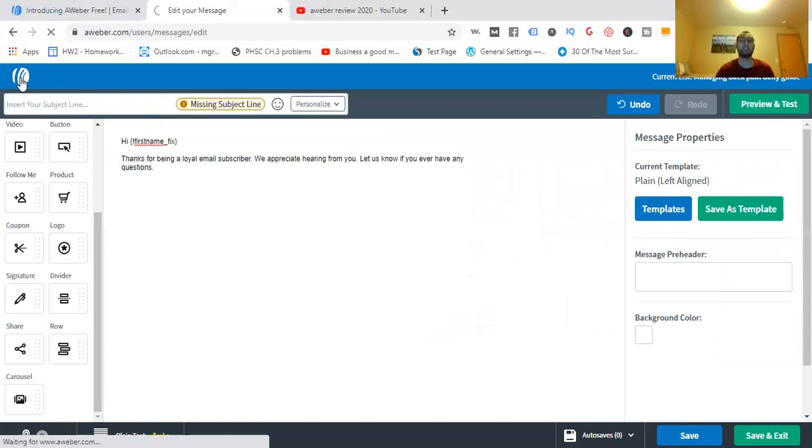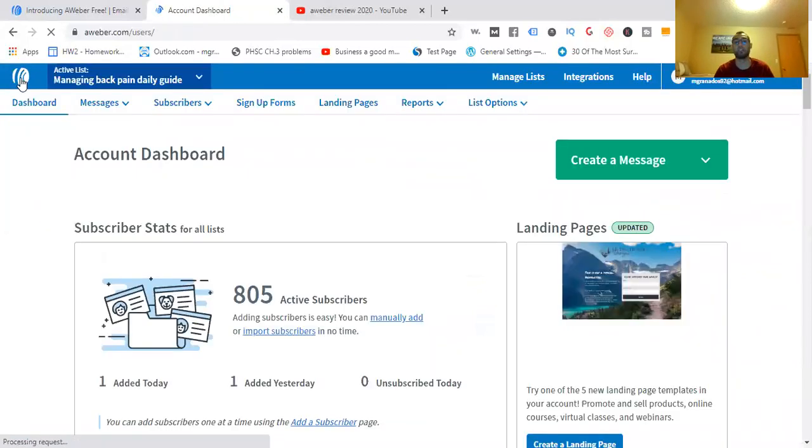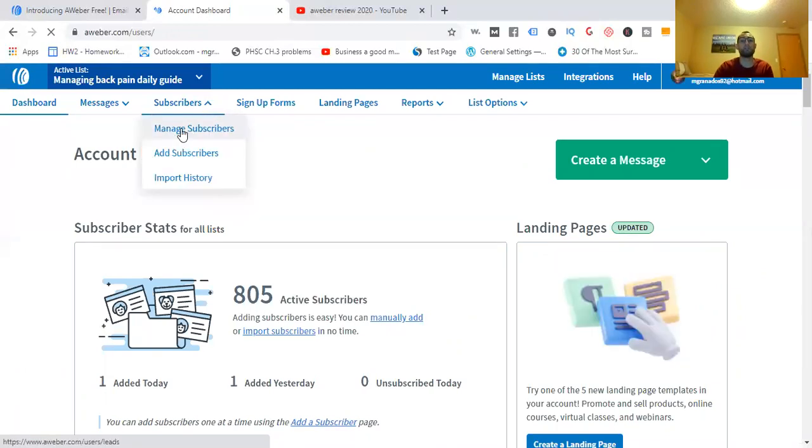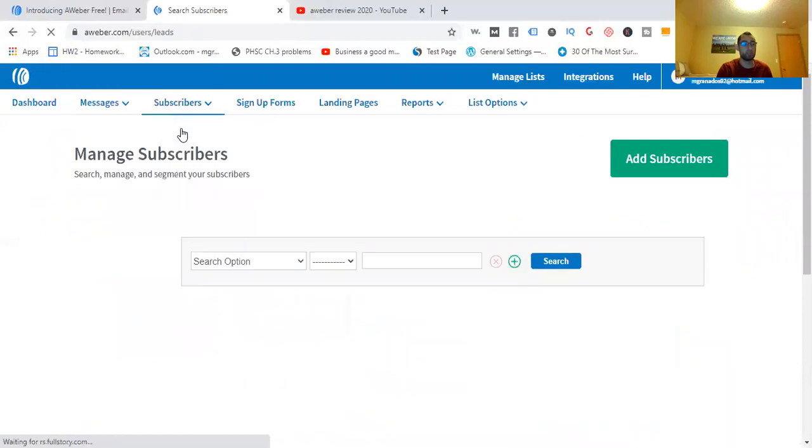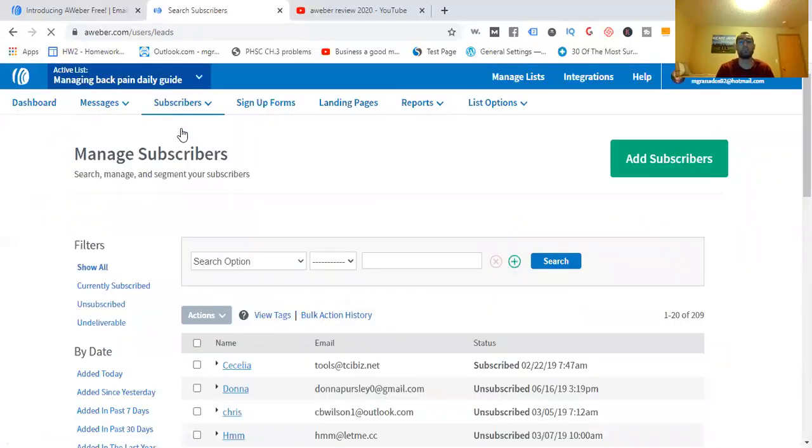So you can have as much of a range and flexibility to work with if you're just trying to send a newsletter. Maybe it's more of a promotional thing and you want to send it in a different template, you can do that with Aweber, which means you'll be able to grow much faster in different segments.